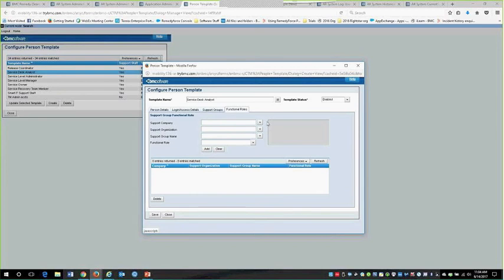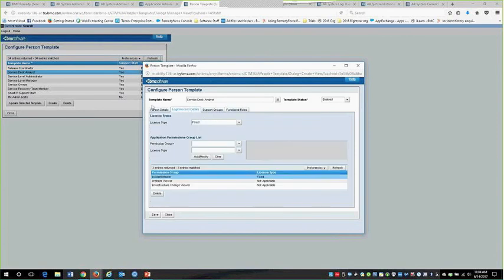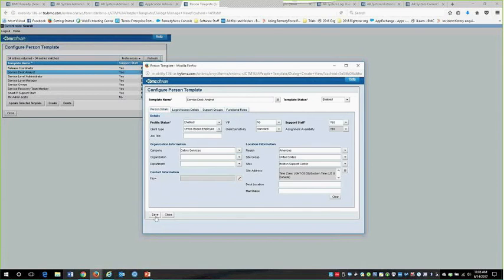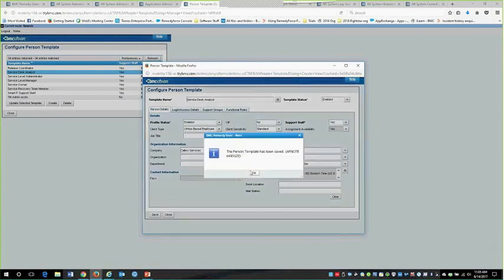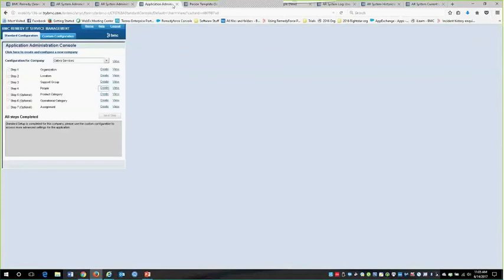I'm going to give myself a functional role. I'm going to be service desk. Oh, I want to be incident manager. Let's add a functional role. So, an existing template, change a few things. Let's save that and close it. Now I'll have that stuff filled in when I create my new user.